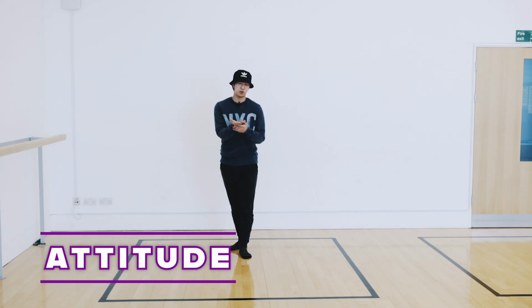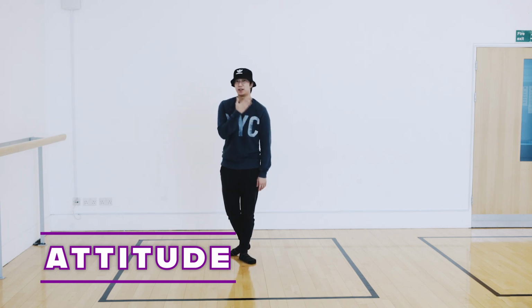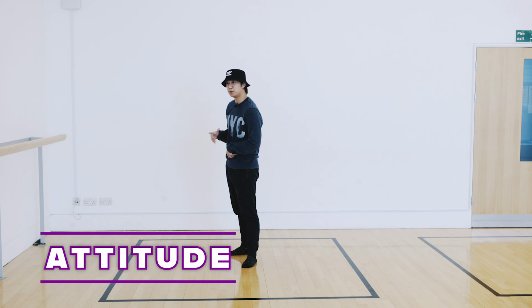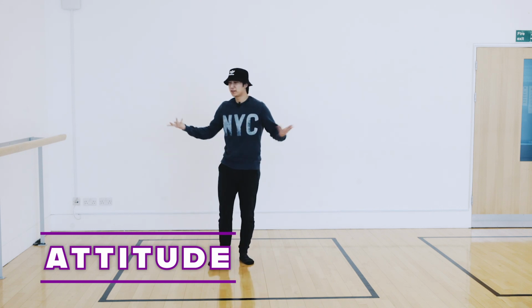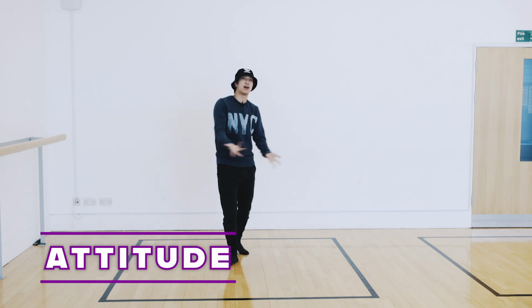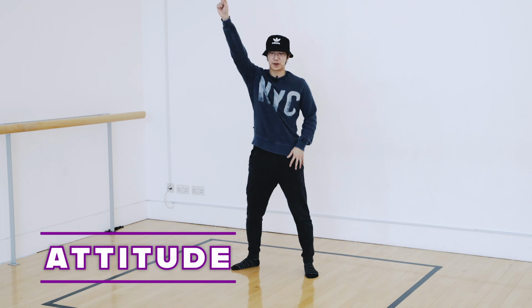So yeah, just use your hand around your face, move it around, like stroke it, because K-pop do a lot of stroking their face. So expression like this, or you can angle it a bit, and then move your head around. They do a lot of head moves for expressions. Also point here, point there, like you're hyping up the crowd. This is for just before the chorus starts. I'll say this is a nice time to put the attitude and gesture, because you want to hype up before you start the chorus.